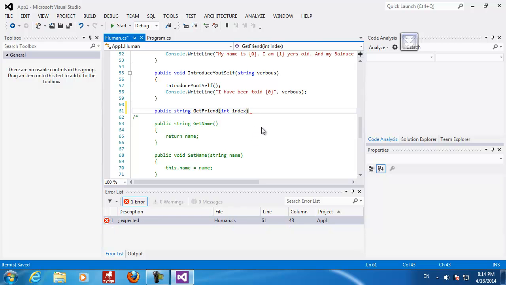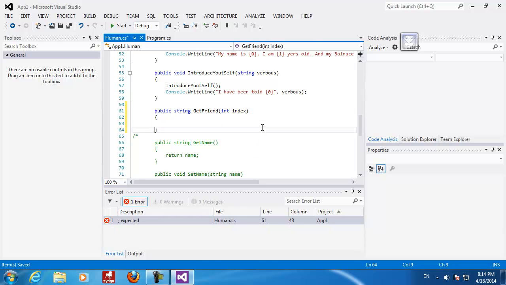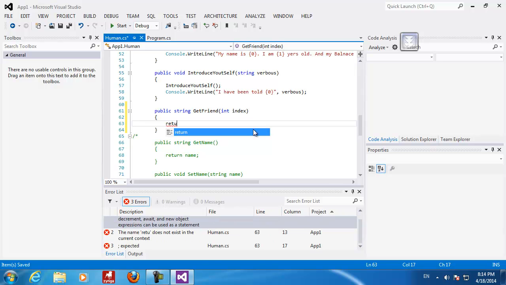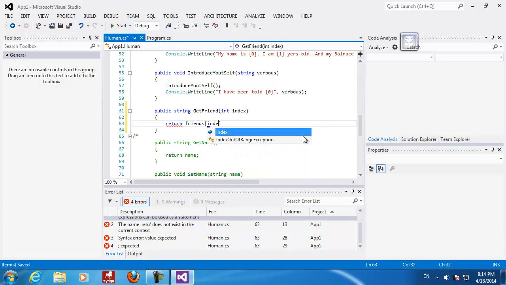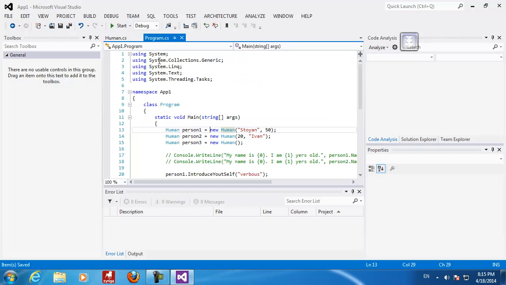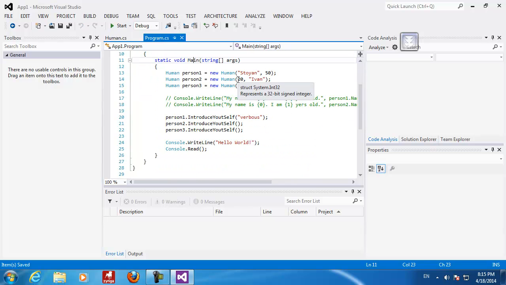Index, and I'm gonna say return friends index.